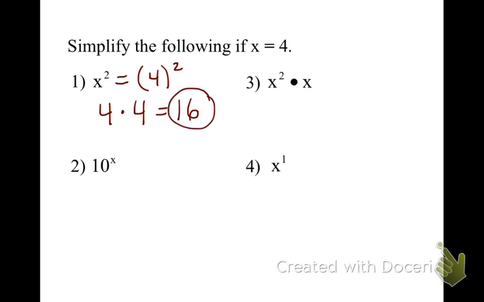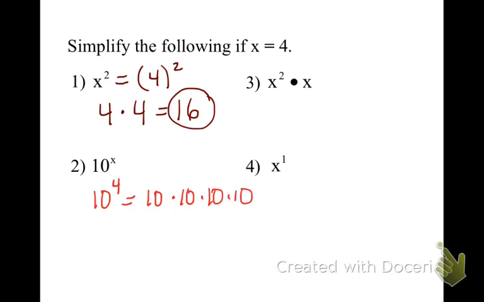Now let's go and take a look at example number 2. Now this one, where's my x? My x is actually my power. So how do we plug this in? It's going to be 10 to the 4th power. So how should this look? This should be 4 times, oops, sorry, not 4. It should be 10 times 10 times 10 times 10.